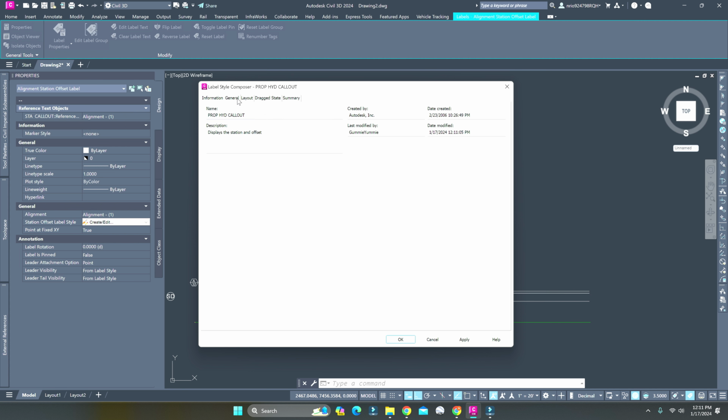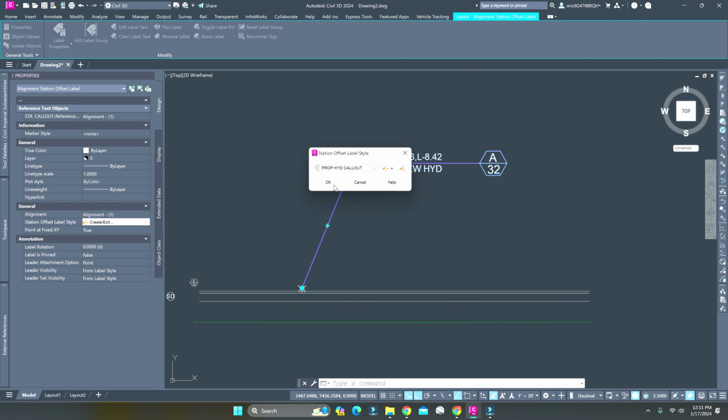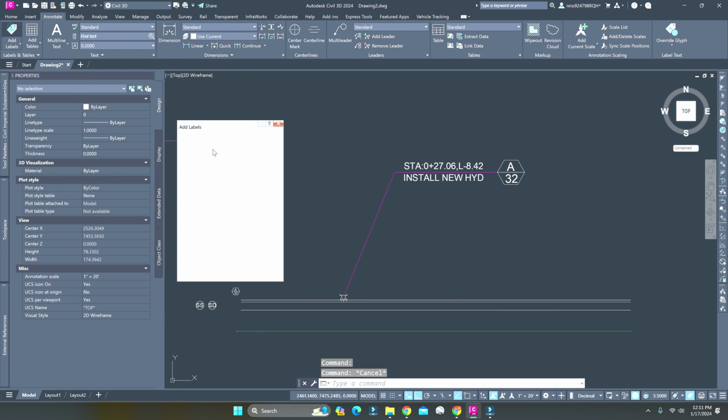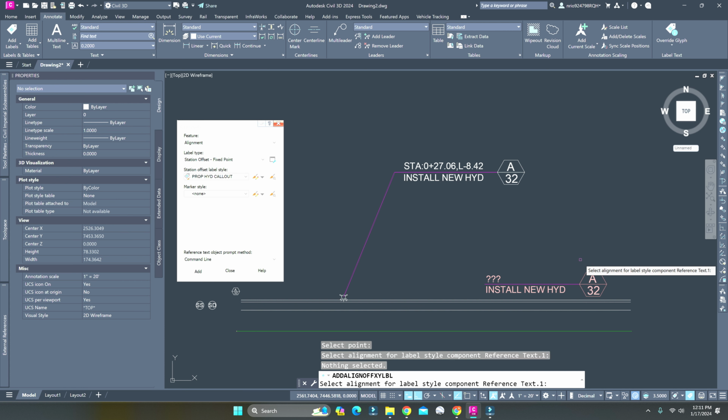I've had projects where I had multiple fire hydrants, and so I just made one label and I just copy pasted it across the whole system. Yeah, the line, it's like 1.2. Yeah, that's good. So there you go. And you can just go around. You open up your labeler, go to alignment. You already have that alignment made, proposed. There it is. And then you can just select that alignment, and you can just keep doing it.